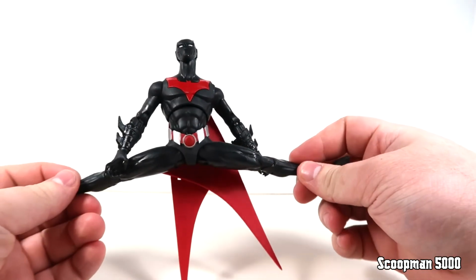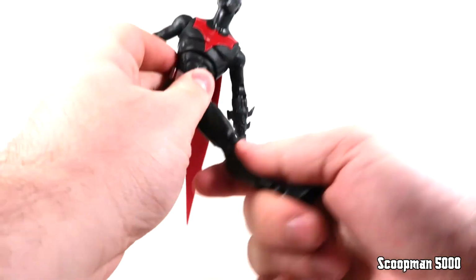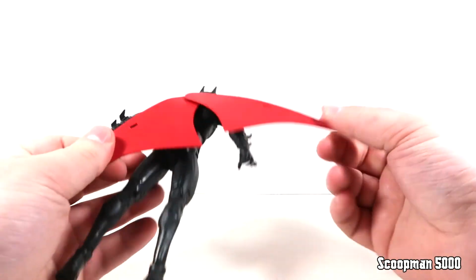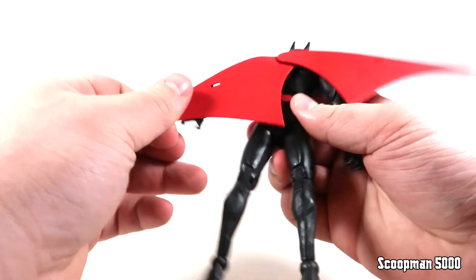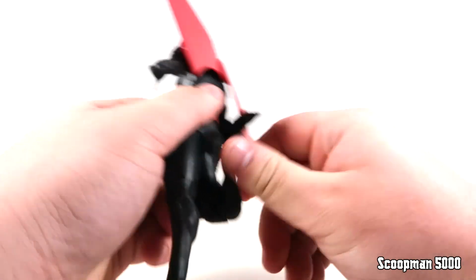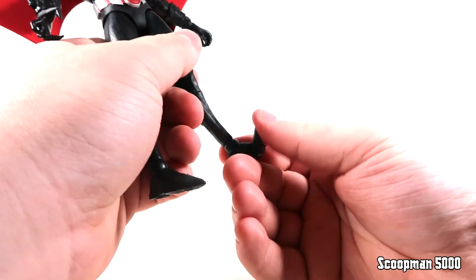The legs are going to split out almost 180 degrees. Kick back is pretty alright, and forward as well. It's just going to be a bit angled because of the trunks. If you want to count the wings as articulation, they go about that far apart from each other. He does have double jointed knees that go all the way back, and he's got McFarlane hinges at his ankles, and then he's also got a toe hinge.